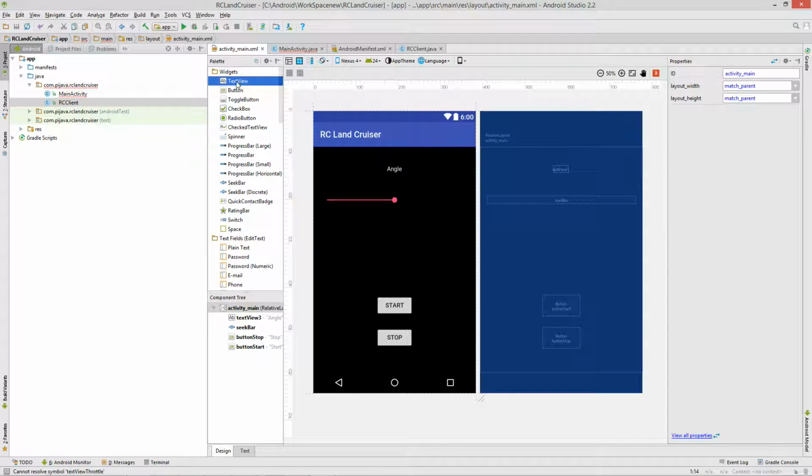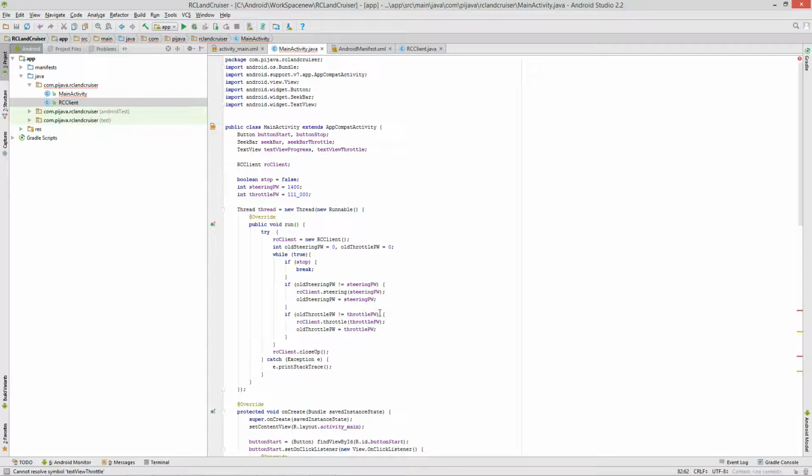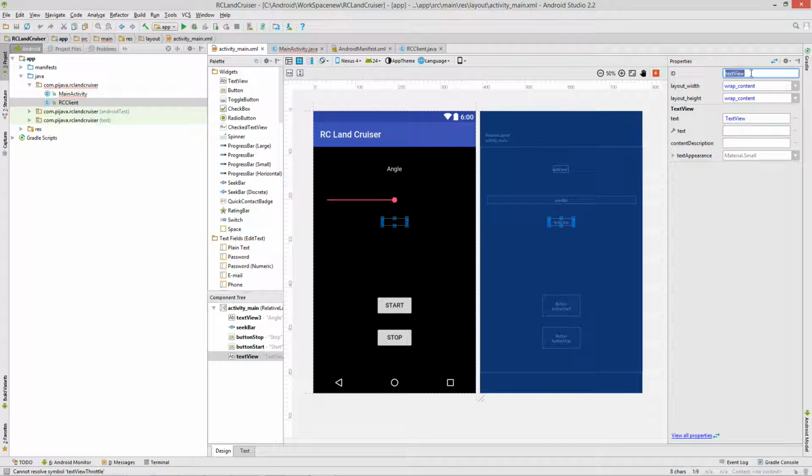I'm going to add a new text view right underneath here. And let's just go ahead and call this, what did I call that text view up there? Text view progress. Okay. And I'm just going to call this text here throttle when this catches up with me here.